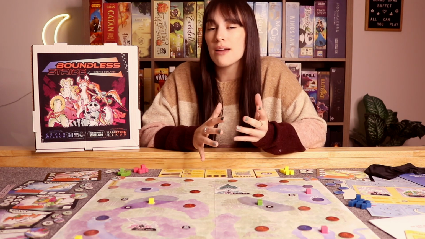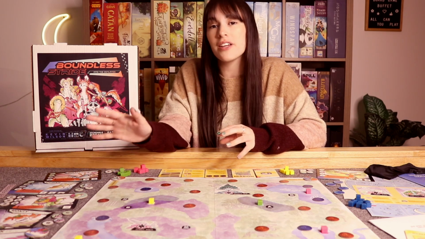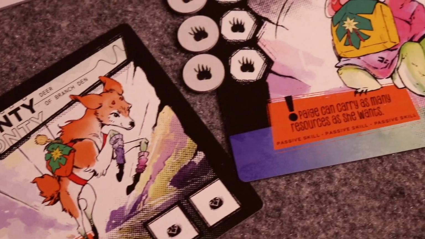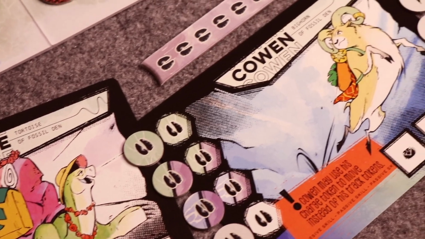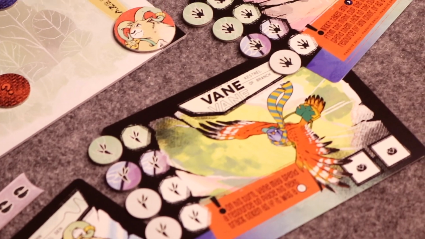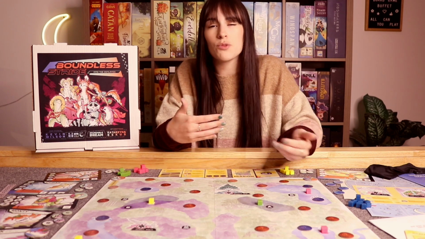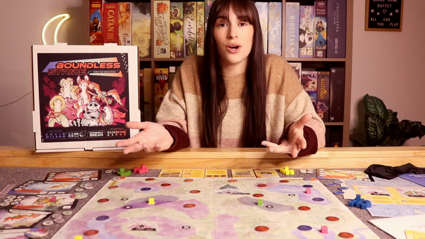Alright, so the aim of the game: like I mentioned, this is a cooperative game for 1 to 4 players, and players will be choosing 4 different characters to play. There are 6 different characters in total: Sleek, Monty, Paige, Cohen, Nickett, I believe, as well as Vane. You are going to be choosing 4 characters to play no matter the player count. If you play 4 players, each player could choose the character that they want. In a 2-player game, each player could have 2. Different things like that.